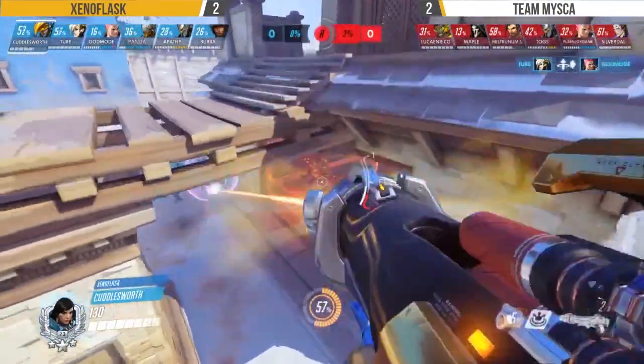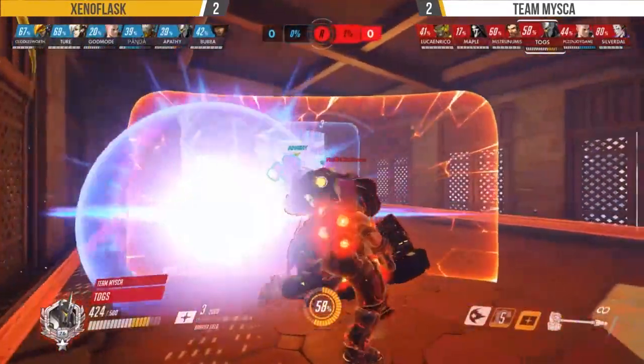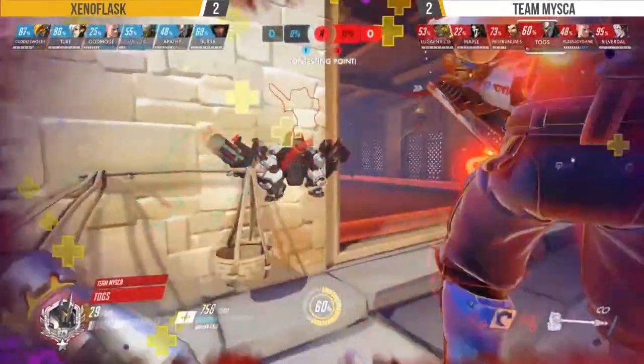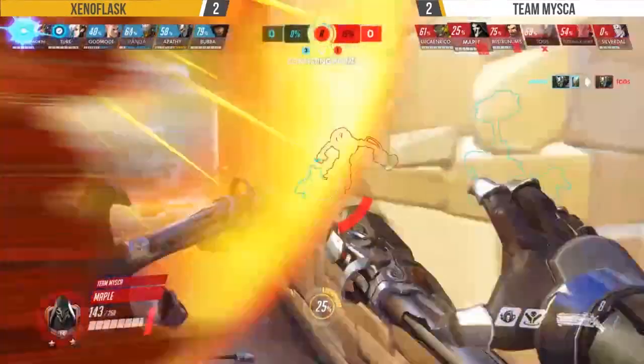They've made their way into the point. Cuddlesworth having a bit of a hard time finding an angle past that barrier. You need to go around the other side, mate. There's a great big opening back there that you can put rockets through. But he just looks a little bit timid at the moment. They asked them to muscle the way onto the point, but honestly, Team Mysca, they can just let them do this and then just wait for a time to spring back.